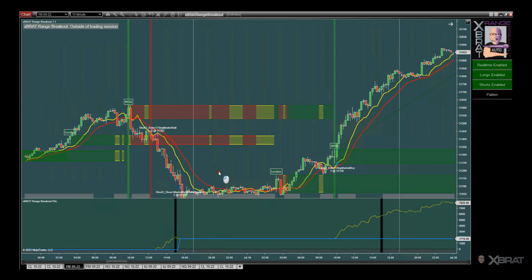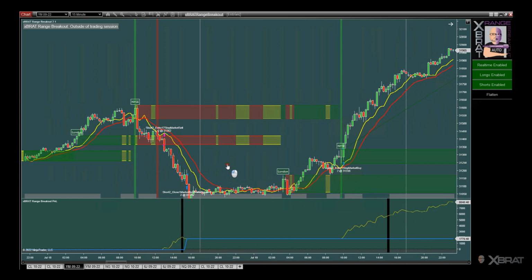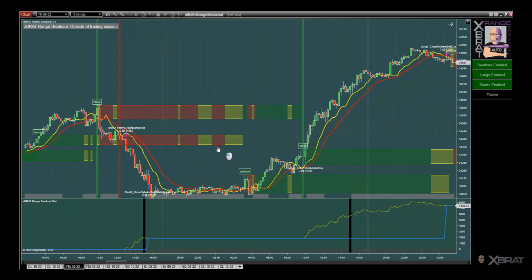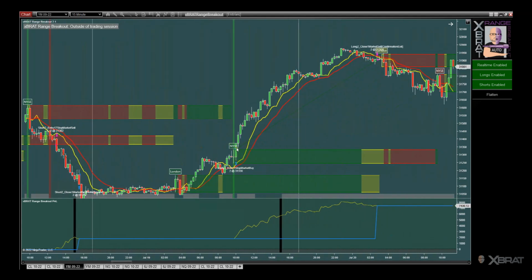At this point here, it didn't carry it through the end of the session. One of the options we have is to close at the end of the session, so it took profit there. Then the following day we got the big trade on YM coming up here and managing all the way up, took it through the close, reopen, and then finally took it out.